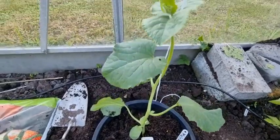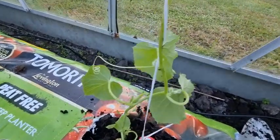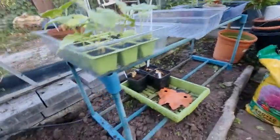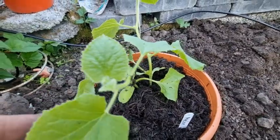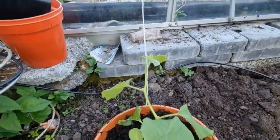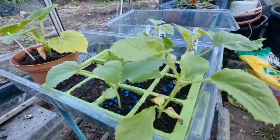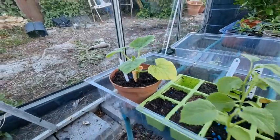Melons are in using the string technique. As you can see, just beginning to wind around it — and if you look really closely, we already have our first melons, with the flower starting on the end there, hopefully turning into a melon. Just over on the other side, this one actually had two seeds and they were too tightly matted to separate, so I'm going to let this one roam all over the floor to see if that makes any difference, while this one goes up the string. I've still got six left that definitely need potting on, and the last pumpkin can stay in here for now before going in the ground.